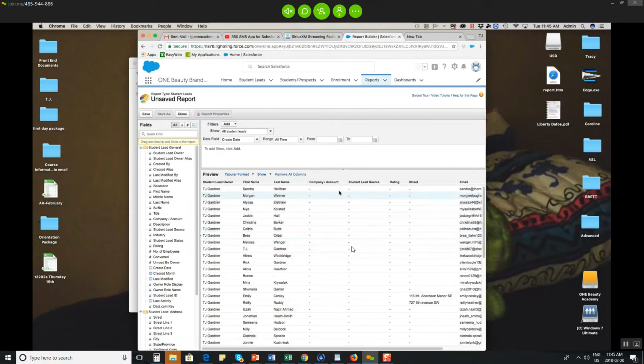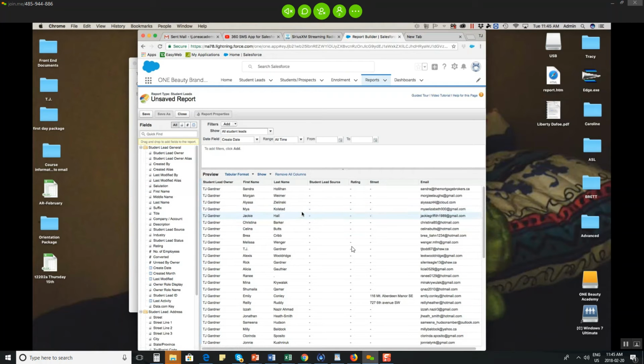The other thing you can do is put your mouse right on the words company and account, hold the mouse down and drag it all the way over to the left. Keep going, a little bit further. There we go. Now just let go of the mouse. So you have a choice: you can hit the down arrow to remove it, or you can put your mouse over it, and the stuff on the side, those are all the fields that we have to choose from.